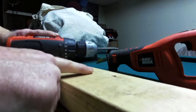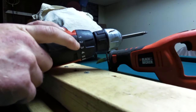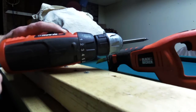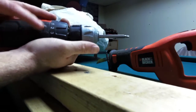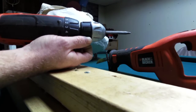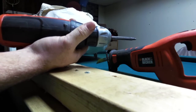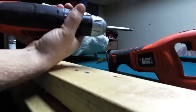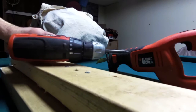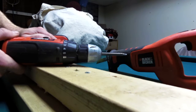I can do 50 screws without feathering the throttle or thinking about depth — the torque clutch does it all. Higher-end drills have more granular options, so you can get an even more precise flush. The clutch torque setting really depends on the material — soft material needs a lower torque setting, harder material requires a higher setting. And if you're drilling metal or wood, you'll need to go all the way up to the drill setting so it doesn't slip while drilling.